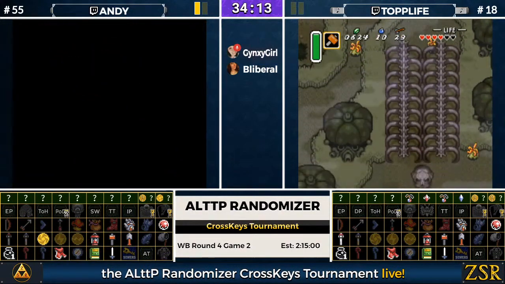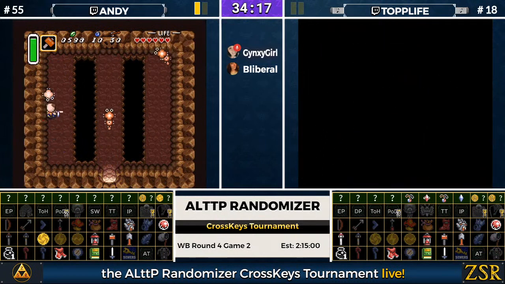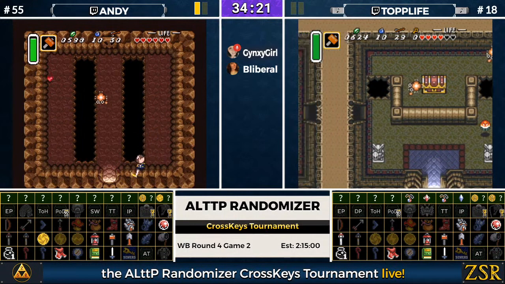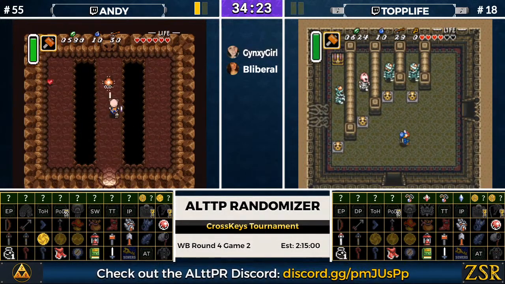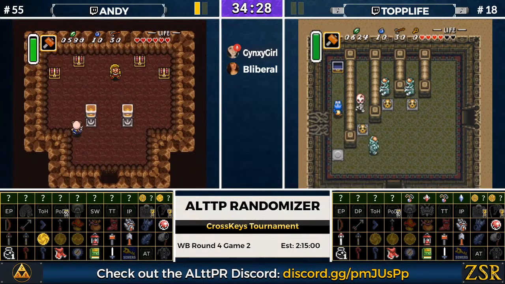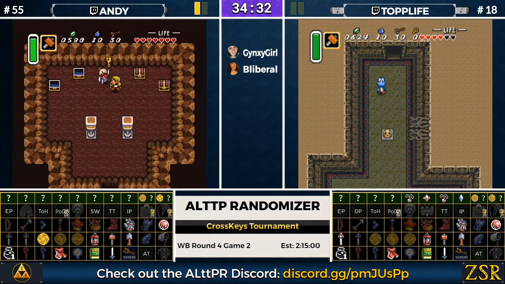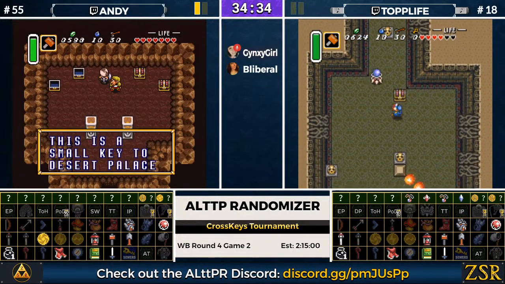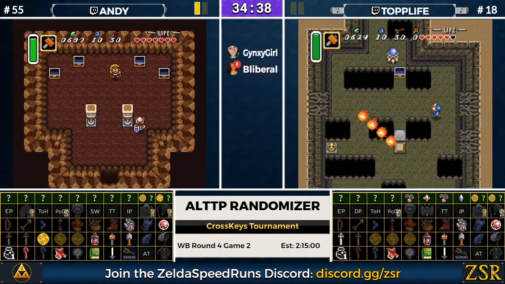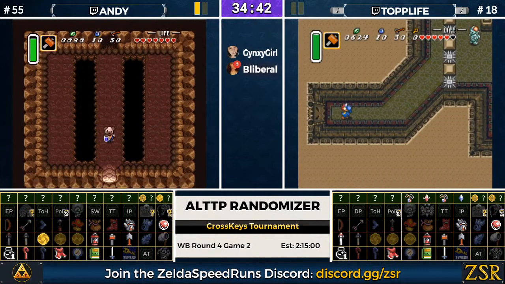Okay, what does Kiki have hiding for us today? Ooh, mini Moldarm cave. Doesn't feel quite as bad spending that money. Hopefully something of use in here. As well as Skullwood. So far, no. Okay, small key to desert. Nice. Samaria. Hello. And a small key to turtle rock in Skullwoods.